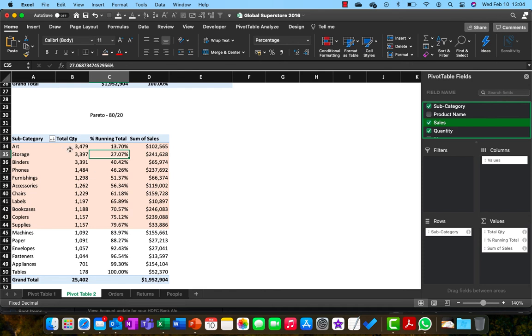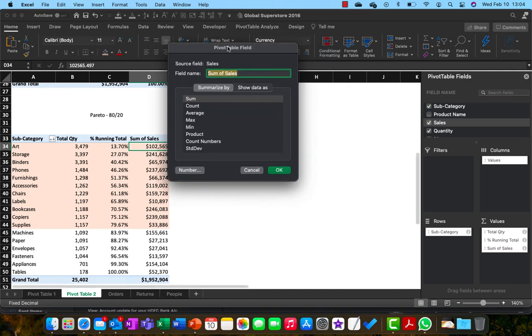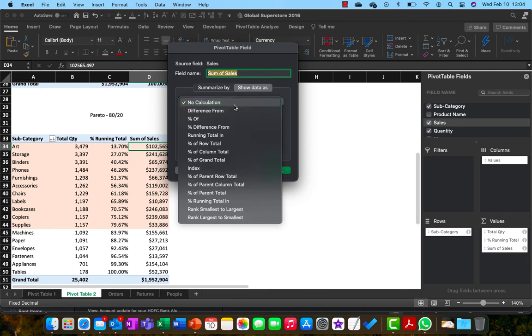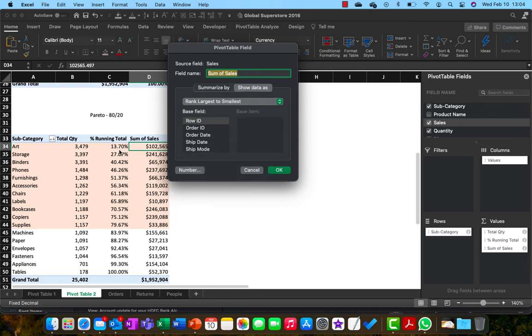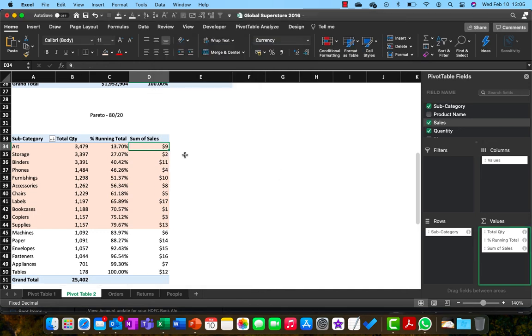I can see that the categories where I'm selling a higher number of quantity may not be my highest selling products. So I would like to see their ranking. I can achieve that in the pivot table using value field settings. So now I'll go to show data as, and in here I can say rank largest to smallest, because I would like to rank my product subcategory. So I'll select product subcategory, largest to smallest, and let me format it.